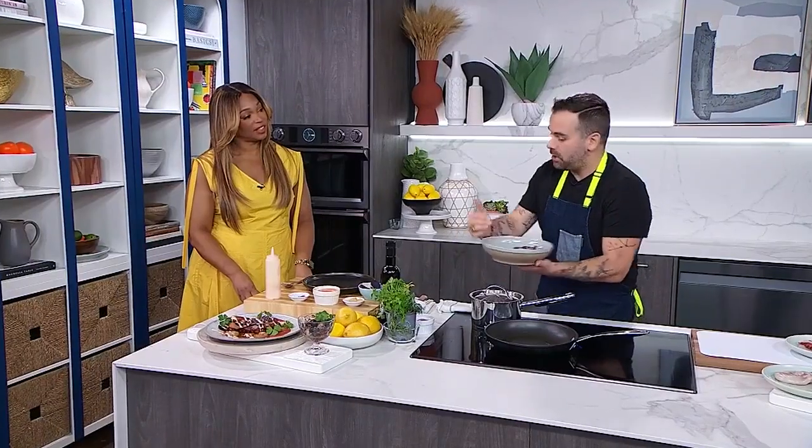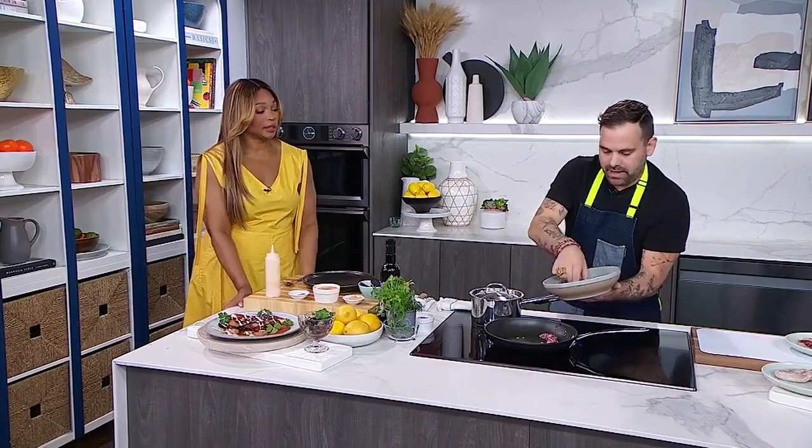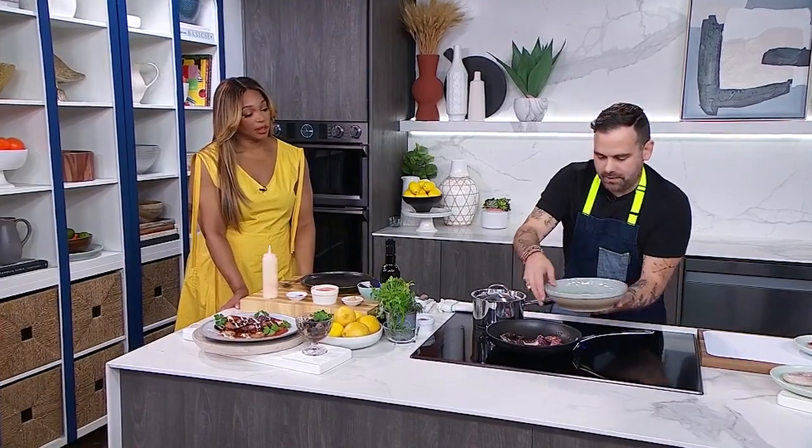Next step, if I may, jump over. Go for it. So we have our lovely octopus now that we've had sitting, marinating 45 minutes to about an hour in good extra virgin olive oil and garlic. So we're going to go right in this pan. I'm going to pour that in.